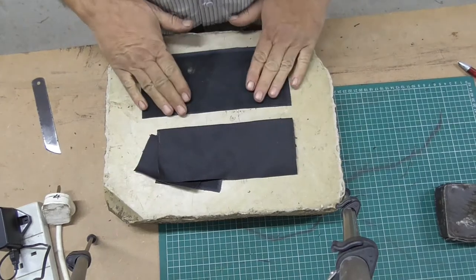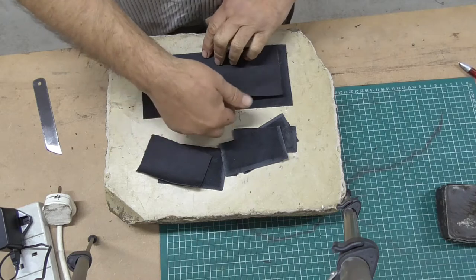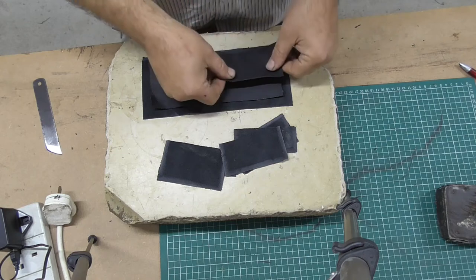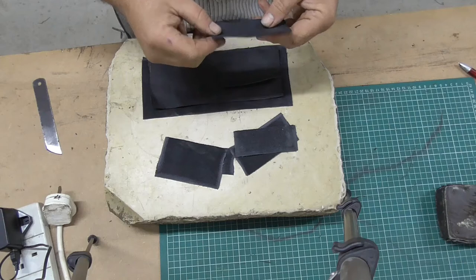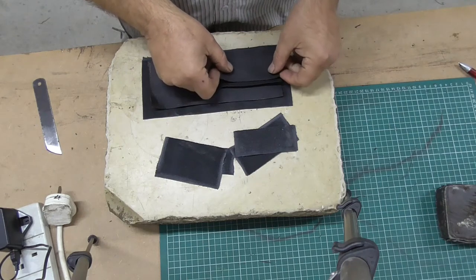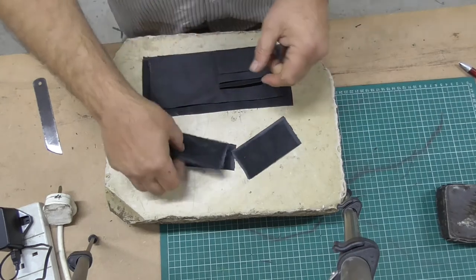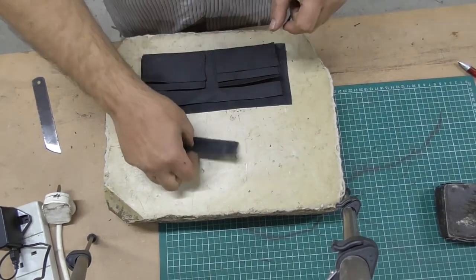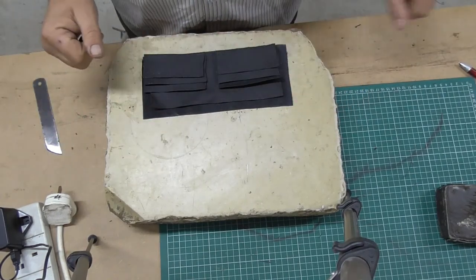Okay, the wallet, this is the back of the wallet. This is the inside, and what's going to happen here is this is where you put your notes. Then this piece here is going to go on, which is there for your credit card. And that piece there, that way around, again for a credit card. And the last piece, again a credit card, same on this side, that way. And that's roughly how it's going to go up, and then we're going to turn all the edges and stuff on it.